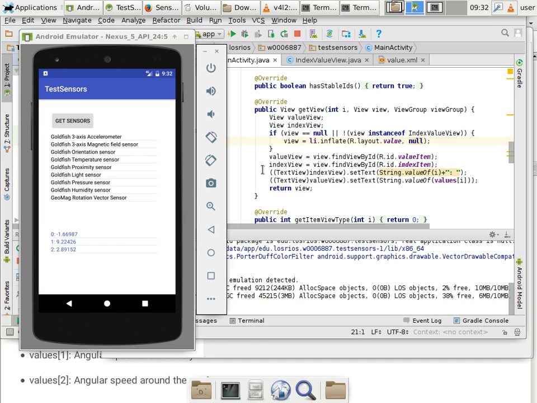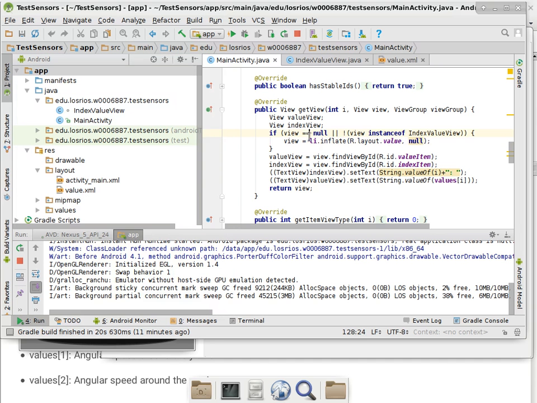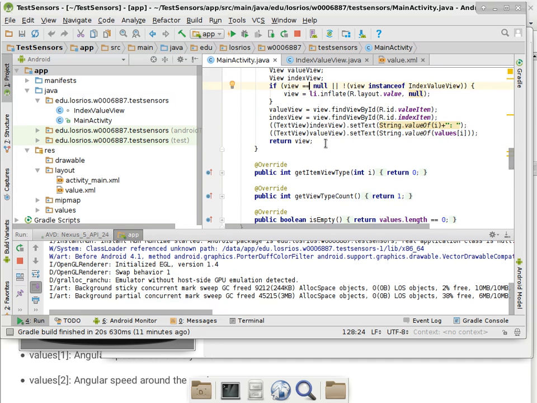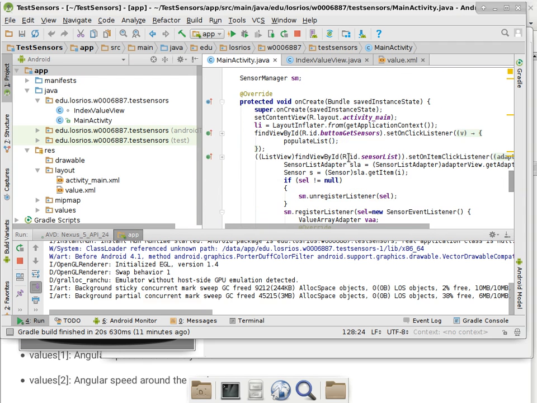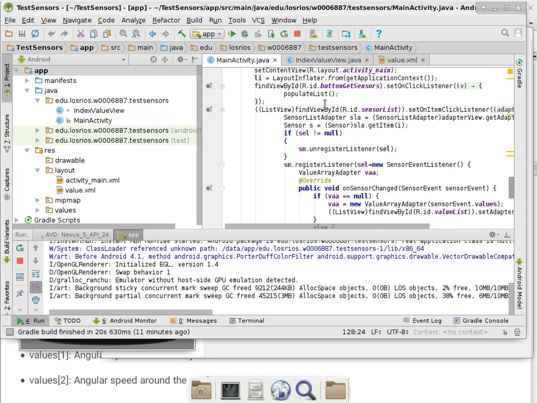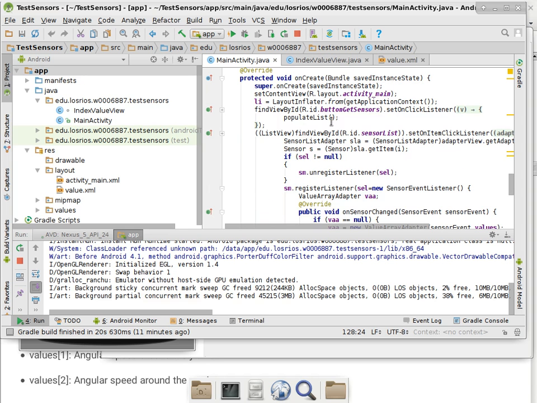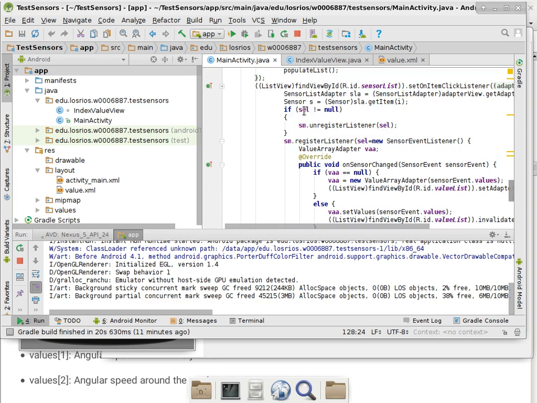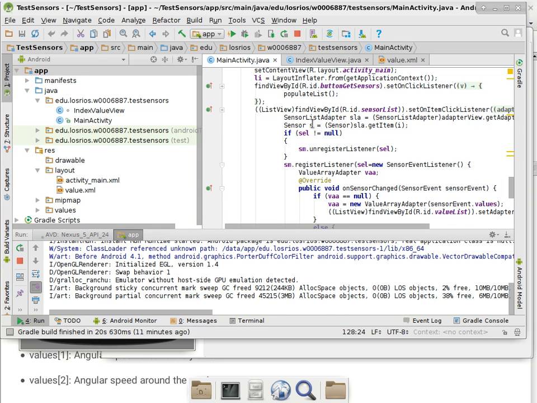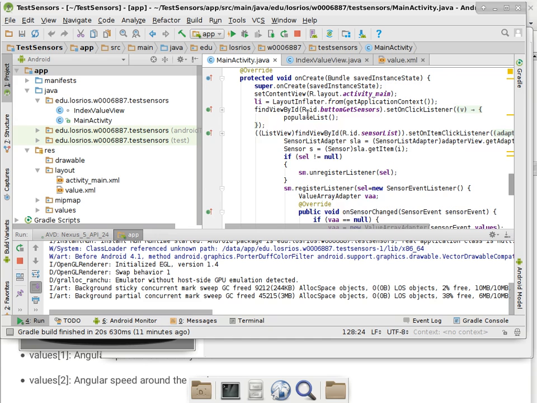All right, so first thing first, let's deal with sensors first. So when we deal with sensors, the initialization of the sensor in this case is in the on create event of the main activity. And the way it is done is the first thing it does is to show you, okay, what devices do we have available.